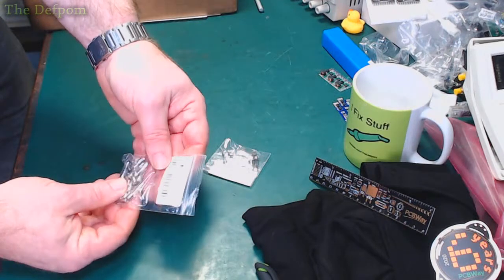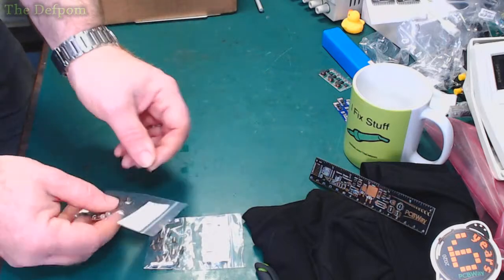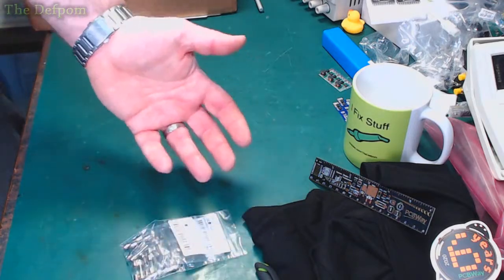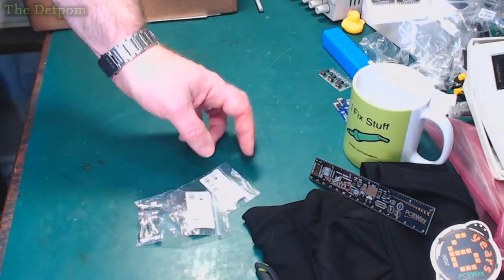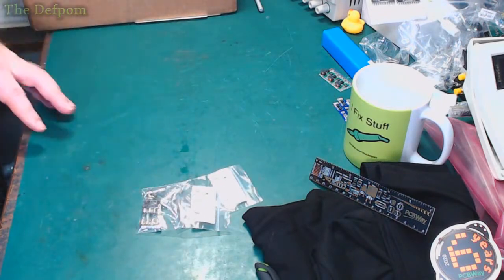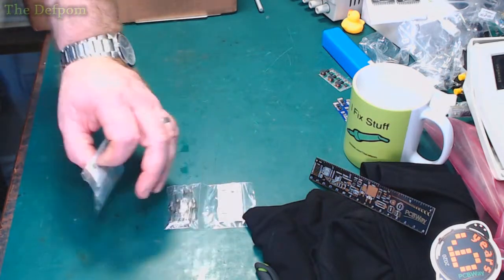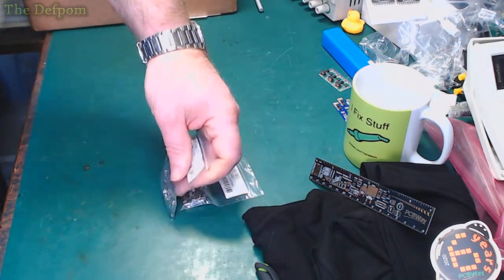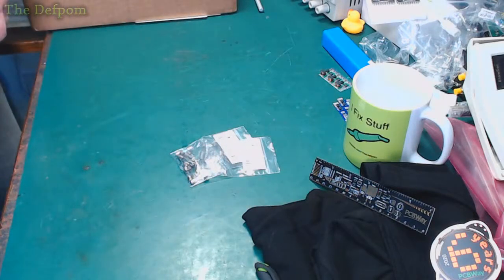So fuses, little glass fuses, 0.1 amp, so 100 milliamp fuses. I did buy a whole bunch of fuses about 2 months ago, and it's obviously only these ones that have just arrived. I purchased a whole bunch of different ones, and what I realised is that I've got things like these Datrons which use a very small fuse, and I didn't have anything small enough, so I've actually upped the rating, basically doubled it, in order to fuse them. I think, oh, I should get a selection of small fuses. So now I've got a selection of small fuses. Well, a couple of small fuses. I've got more coming.